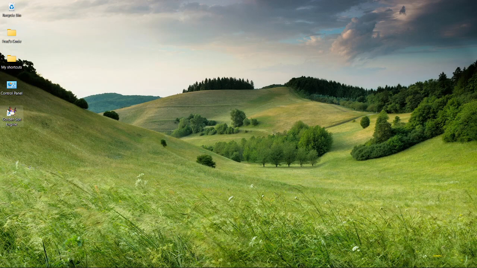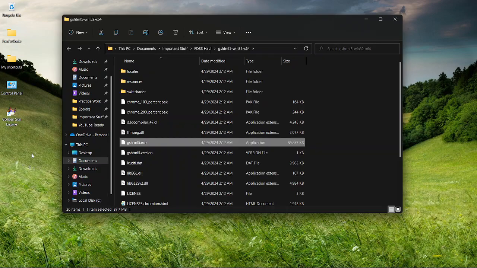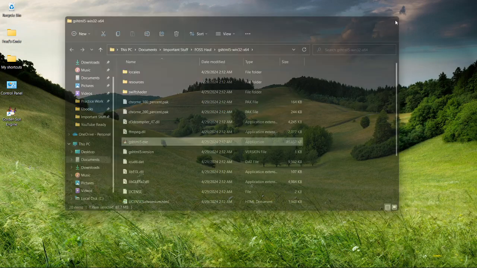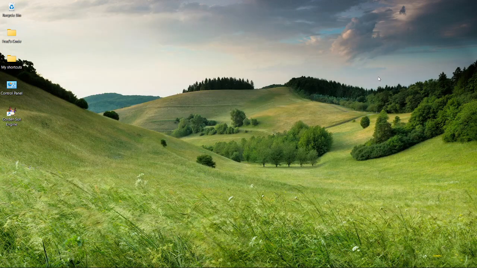Right click, open file location. You'll find it when you unzip it. It's gshtml5.exe. Now I'm just going to open the engine.